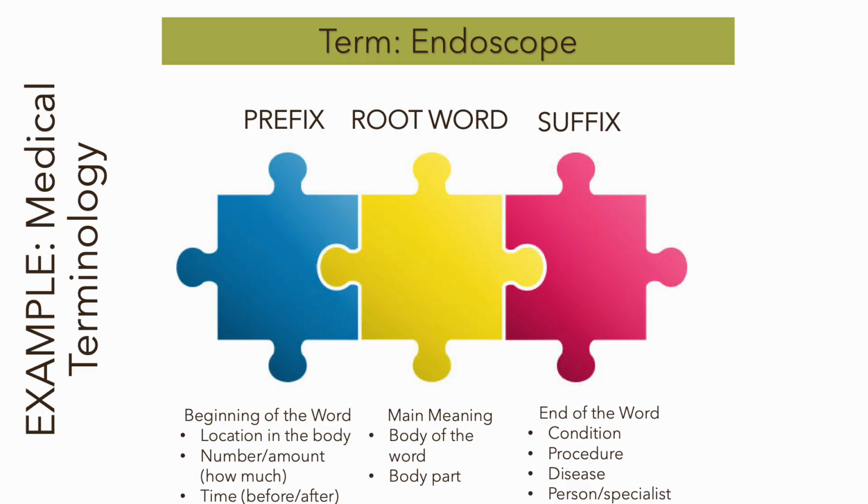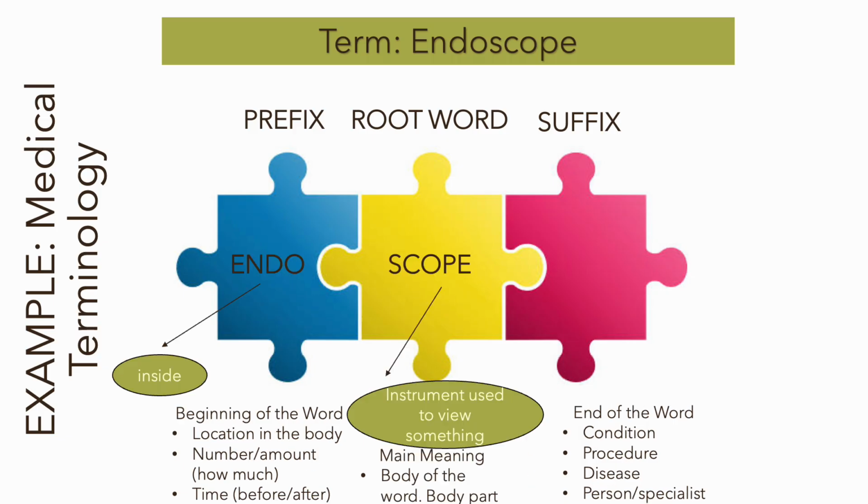Okay, your turn again to pause and practice. The term is endoscope. So go ahead and write it down on a piece of paper. What's the prefix? What's the root word? And what's the suffix? Okay, hopefully you had an opportunity to do that. Let's do it together. Endo means inside. And again, I didn't expect you to know that. We're going to just keep doing this and you'll learn it over time. So endo is inside and scope. So it's just endoscope, those two words. So the root word is scope.